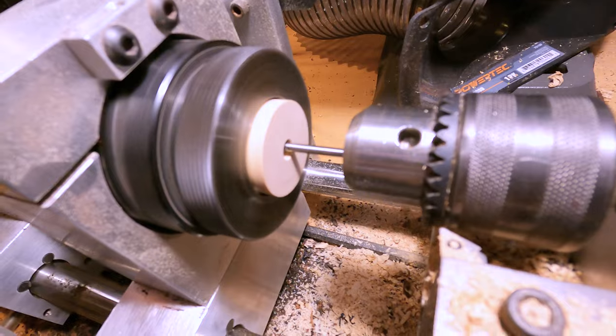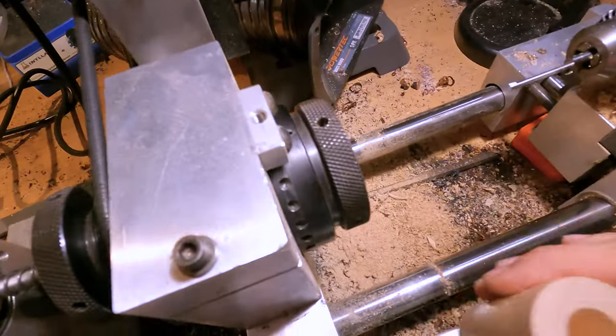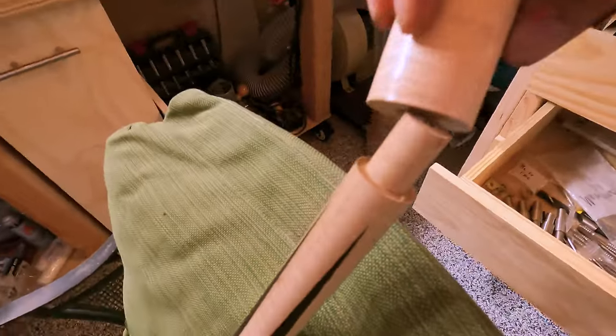What I'm doing is I'm boring a hole that's eventually going to match this hole right here. Dude, it's so close. Let me see. Let's do a little quick tester run here just to make sure that it can go on.